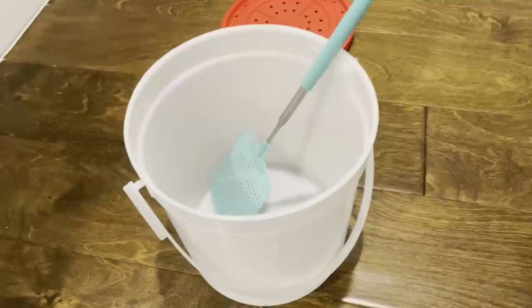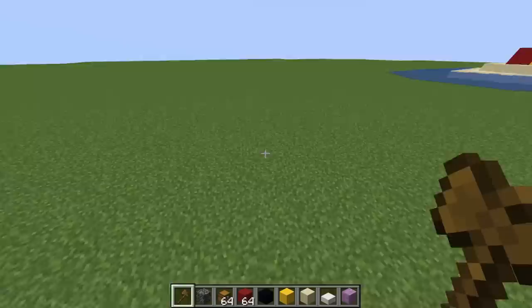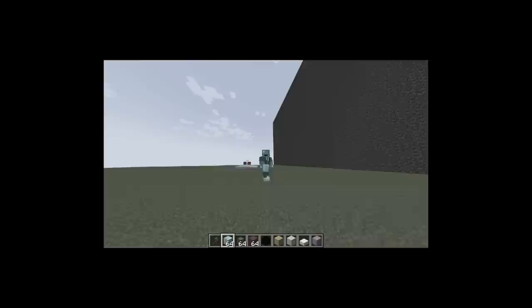Let's do 3 minutes, $10. Go. All right, what do I want that costs $10? Oh my goodness. I need to speed run this. Here we go. I'm just gonna speed run it. Okay. I kind of have an idea. Totally didn't go to Google Images or anything, but I have the vision.